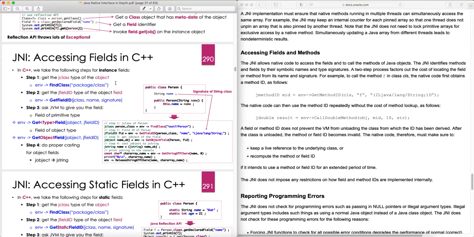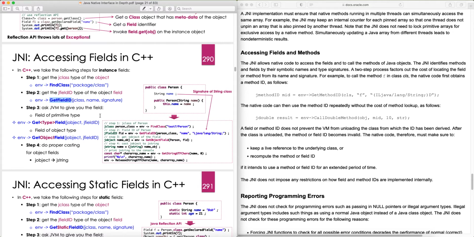an object, first we have to tell the JNI or JVM which object, which class we're talking about, which means we have to get the meta information of that class through a jclass. The way we get the jclass, or the meta information, is to tell the JVM to find it on the class path and pass in the fully qualified class name as a string, and the separator is a forward slash. So the first step is always to get the meta information so that the JVM understands which Java class we're talking about. And then we can say GetFieldID or GetStaticFieldID, depending on whether we're talking about a static field or a non-static field.